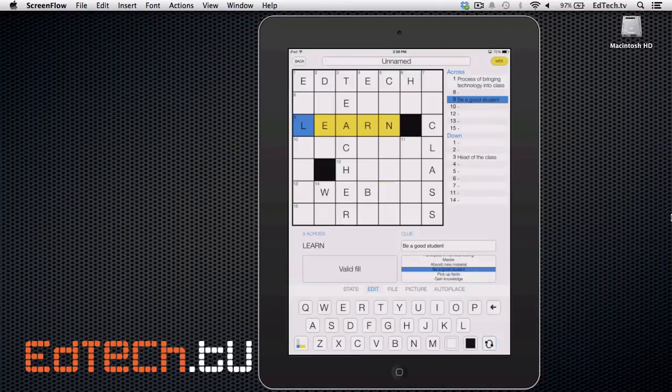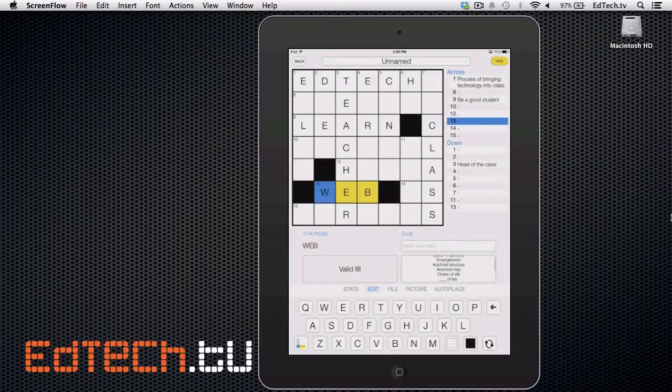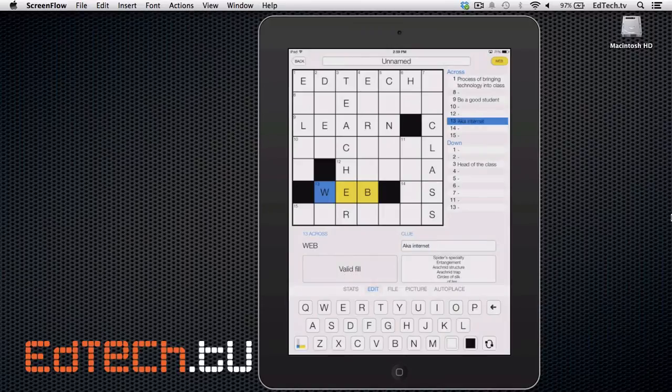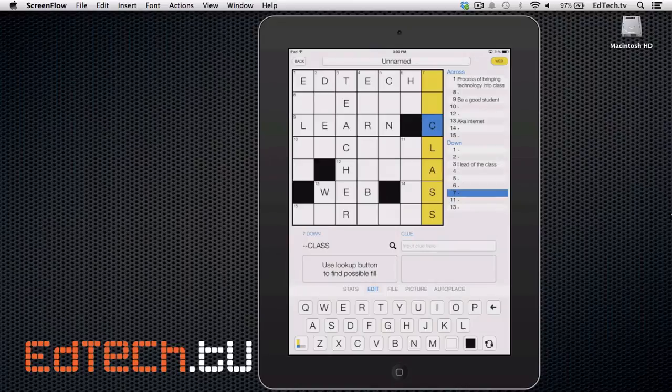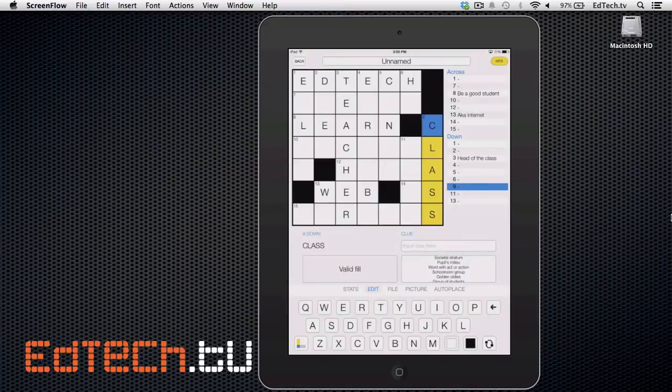But web, again, same problem. So I do want to make sure that the letters around it are blacked out, but not necessarily with the mirror image. So I'm going to black that one out. I'm going to black this one out. And then I'll go back to web. And if I'm trying to talk about an internet web, maybe these aren't the choices that I want. So I'll fill in my own clue. And finally, class. Now, be aware again that it gives you the word as dash dash class. So I do need to fill these in. Now my word is class. And I can say schoolroom group. And I am done.